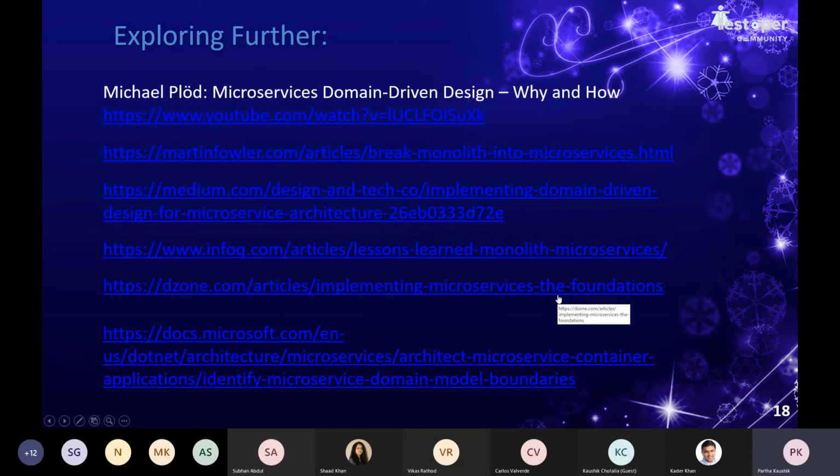There's a bunch of references I've given here. Many of them have a lot of other information and more in-depth information on how to go about these. At the end of this presentation, I will be sending the slides out so that they can be posted in the files, and you are encouraged to go and have a look at this. The more one understands, the better a job one can do at developing applications as microservices.